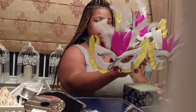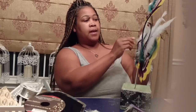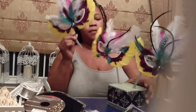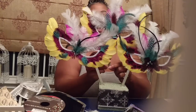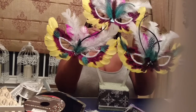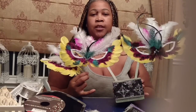And then here is the center. Okay, so this particular mask, I would actually like for it to sit higher than these two. So what I would end up having to do with this particular mask is add another popsicle stick on this side and secure it actually to the other two masks. So that's what I'm gonna do, and when I come back, I'll show you what it looks like.